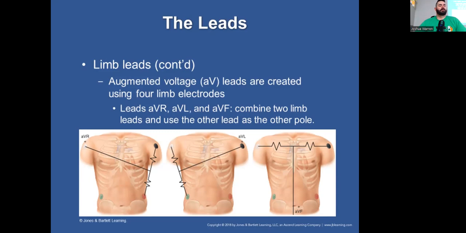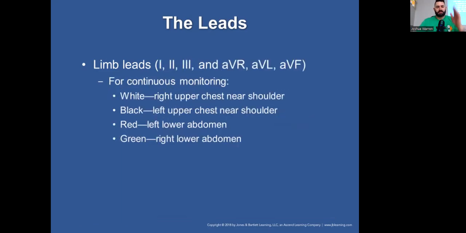All right, everybody got their notes down? Moving on. So, limb leads are 1, 2, 3, AVR, AVL, AVF, for continuous monitoring. Because you can't have somebody sitting on a 12 lead all day, right? Most of your monitors won't even have the ability to let you view 12 leads throughout the entire trip. So you'll have to do what? Use the standard limb leads for continuous monitoring.